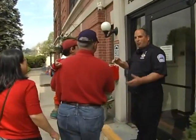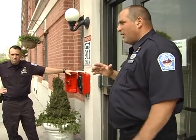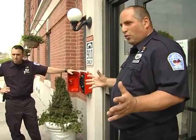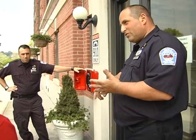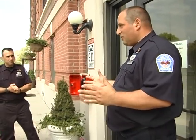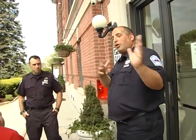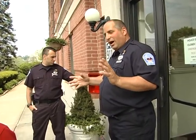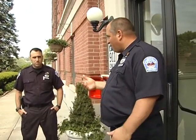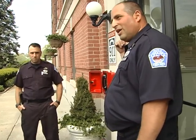So first and foremost, about a year ago, the village was going through some budgetary problems. So they were thinking about the midnight tour. We usually have a desk officer on all patrol. At 8 to 4, we have a desk officer. 4 to 12, we have a desk officer. Midnight, they thought maybe we'll get rid of the desk officer and have 2 men on patrol, and all calls will be forwarded to the County Police Department in Hawthorne. So they mulled around some ideas, got whatever they needed in order, and that's the plan we adopted. We've been implementing that for over a year now, and it's gone perfectly. So now there won't be a desk officer after 12 o'clock midnight.